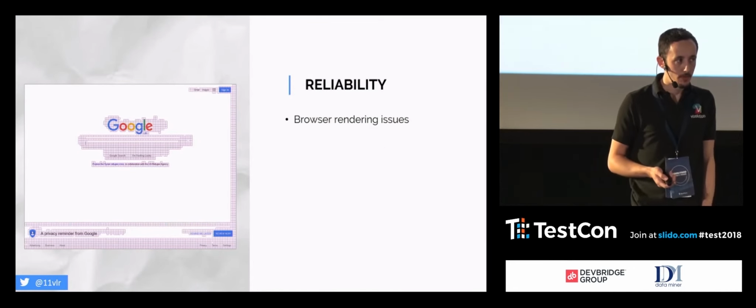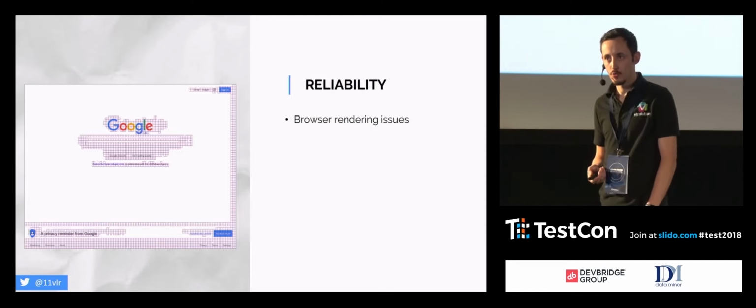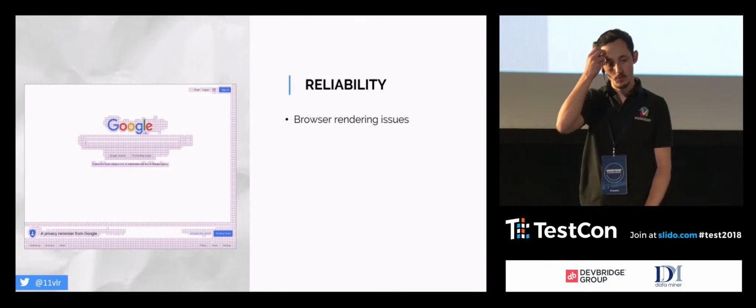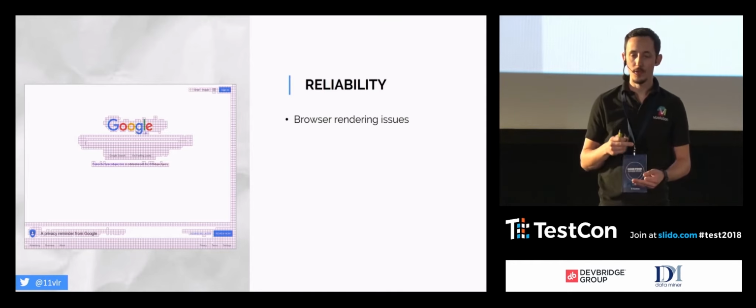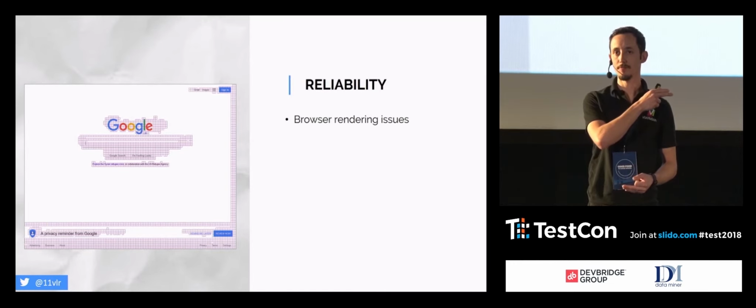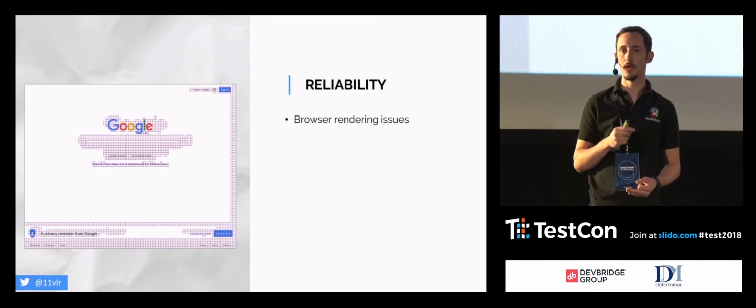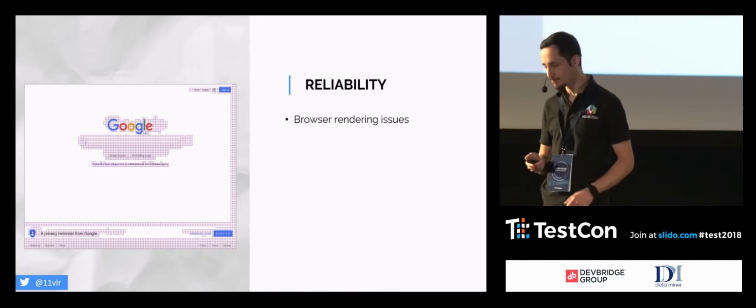This was an image taken with Google Chrome driver on the Google homepage, and one of the things we found straight away was that we wanted to use one base image for all our drivers that we had to support, so Chrome, Firefox, and IE. But they all render differently. So the pink boxes you see above, what that's actually showing is this is where it thought there were differences, even though there were none.